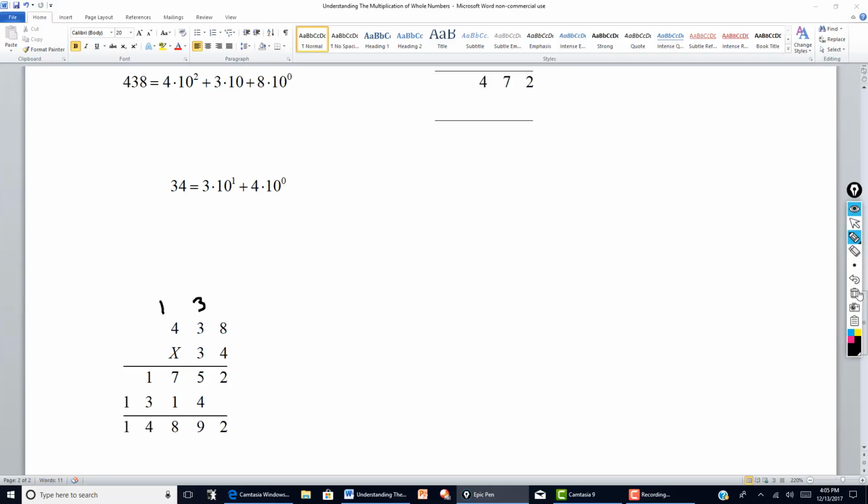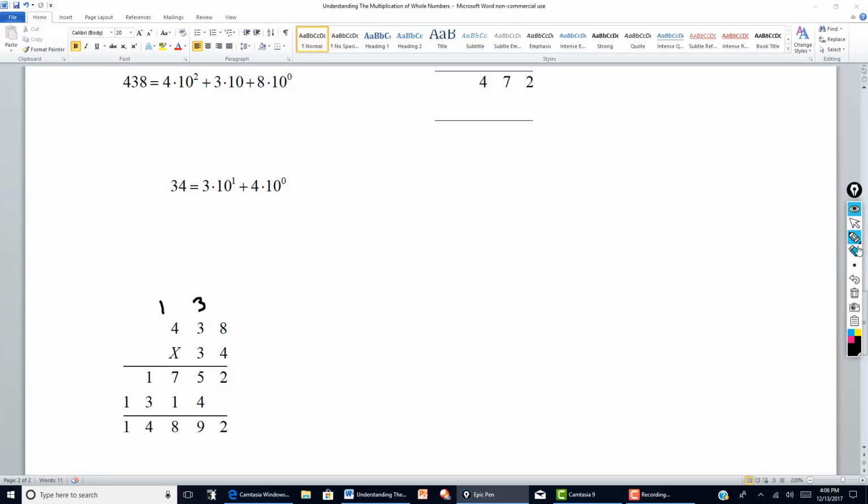When I was helping my granddaughter out, and she was doing this with, say, addition or basic multiplication, she knew how to do the carrying like this, but she didn't really understand why we were doing this. She was just mimicking what the teacher told her. So it's important that you know why you do what you do when you perform these operations. So that's what I'm trying to accomplish in this video. So I hope that was clear. I'll have some other videos coming up on multiplication of decimals, division, and so forth.